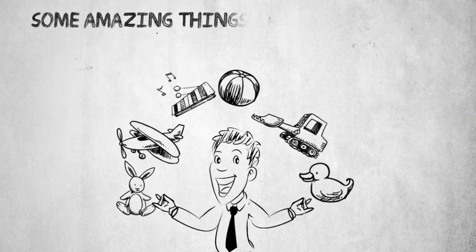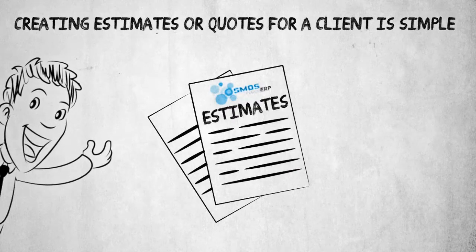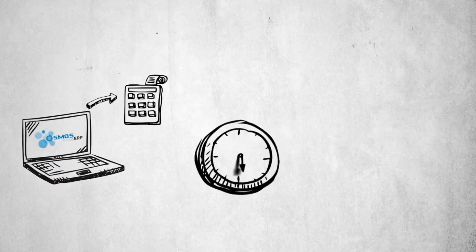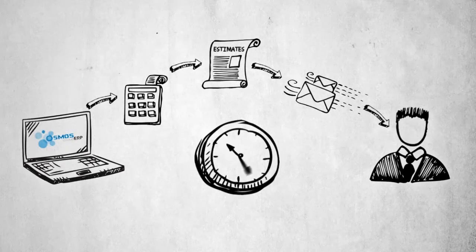Here are just some of the amazing things Joe can do on the different Osmos modules. He can create estimates or quotes for a client in a simple, easy way. In less than one minute, Joe builds and sends a professional, detailed estimate directly to his client's email. That's efficiency.